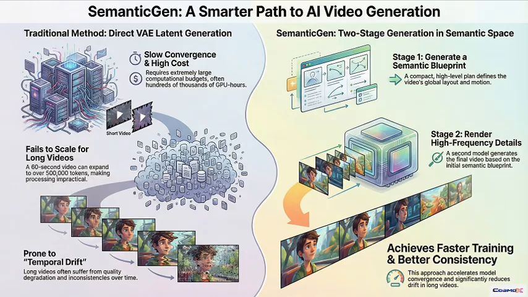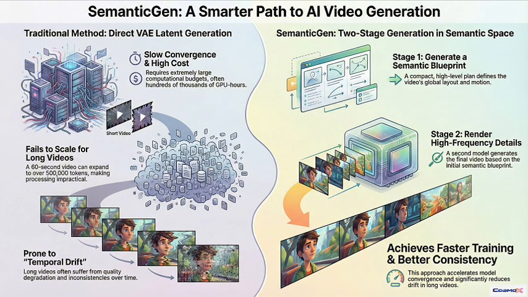So if the pixel-heavy VAE space is the problem, what's SemanticGen's lightweight alternative? The core insight is, well, it's recognizing that video is immensely redundant. A car driving down a street is mostly the same car, same street, same motion. So you don't need to reinvent the wheel for every single frame. You don't. So they came up with a two-stage process. First, you perform what they call global planning. It's like building a house. You start with the blueprint, not the paint color.